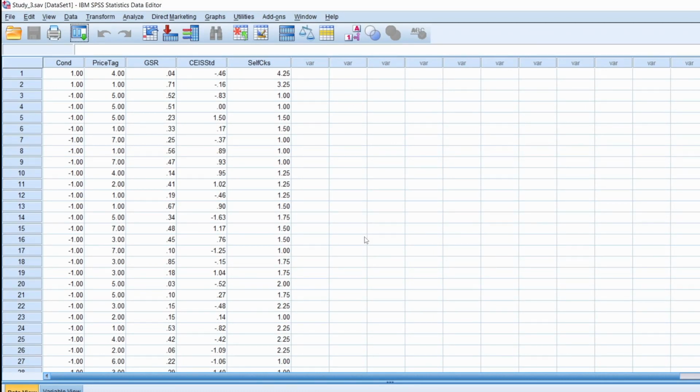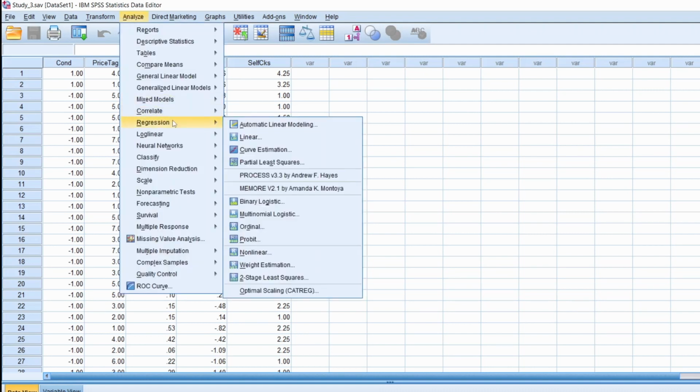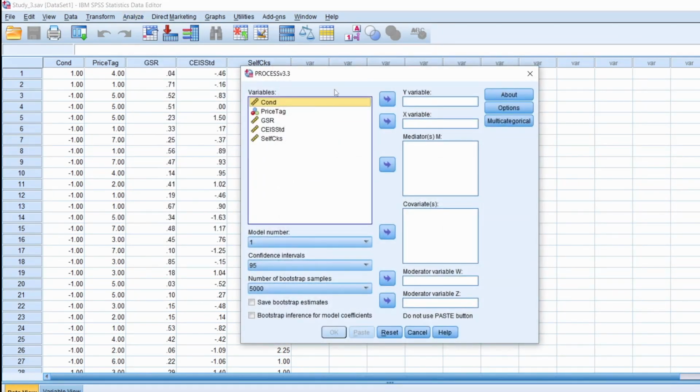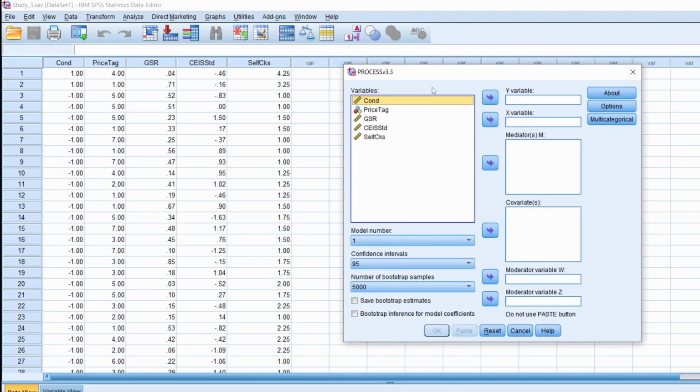So this is the data file. As you can see, this is X as mentioned, this is Y, this is the mediator, this is the moderator, and this is the manipulation check, I believe. So we do not need to focus on the last column, we only need to focus on the first 4 columns. As mentioned, we're going to use Model 1 to do some analysis, so we're going to use the regression and use the Hayes PROCESS. I assume you already have PROCESS installed in your SPSS.